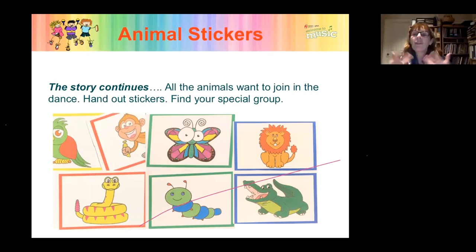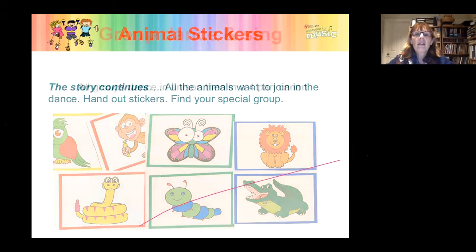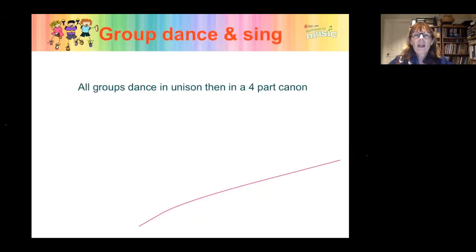But there's a few different suggestions for you. So they all get a sticker. They're very excited. And, of course, they're not going to be opening their eyes and looking because they're not going to get a sticker if they do. Fantastic. Really great classroom management, these techniques. Okay, so then we put the sticker on, and we can find the other animals with the same coloured border.